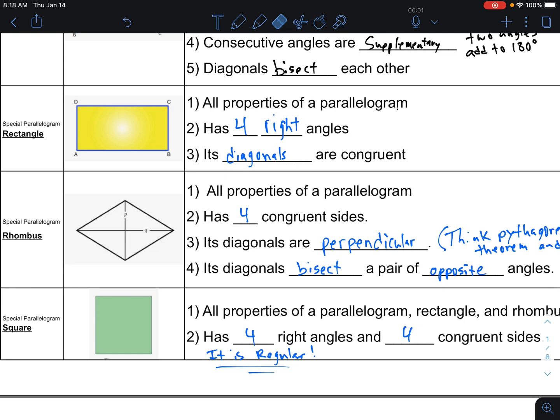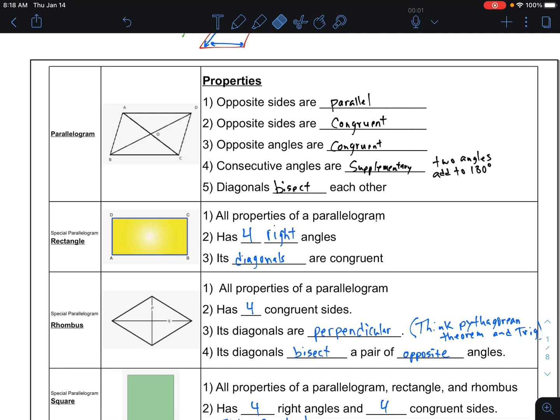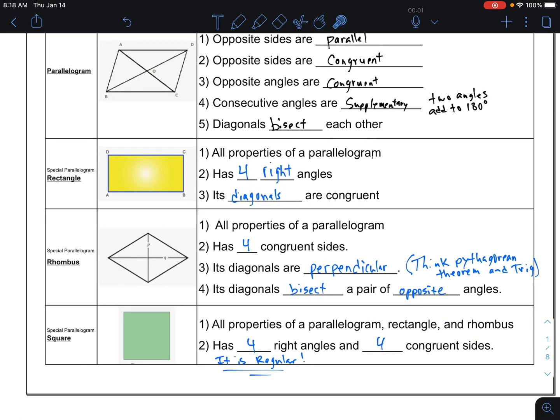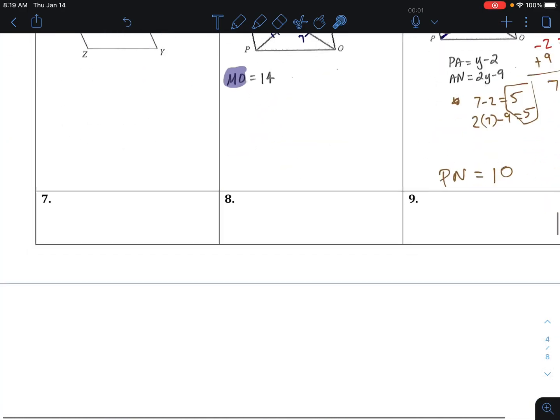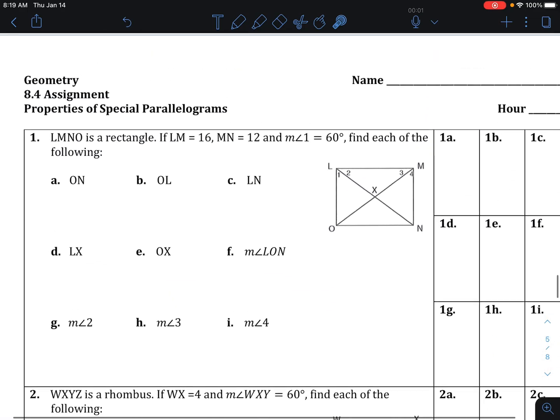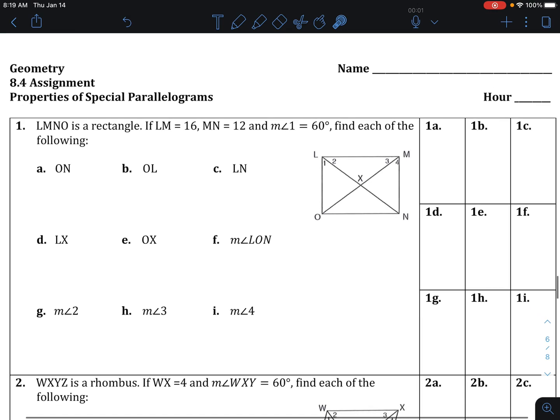So as we go through, we could have a rectangle, but we use the idea of, sometimes opposite sides are congruent from a parallelogram to get us started. And then we got to keep in mind the 2 new ones. 4 right angles, diagonals are congruent. So we'll be going back to this, so it'd be nice to have this handy. So that's why I suggest you just upload the assignment straight into notes, so if you need to go back and forth and flip through. So we'll just go through a couple of these questions.